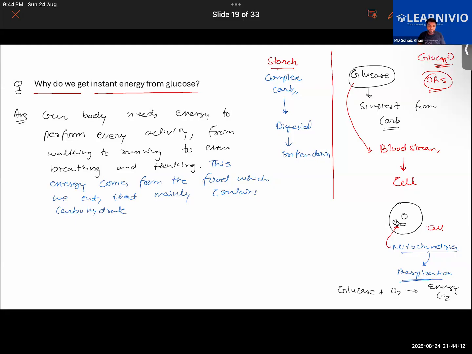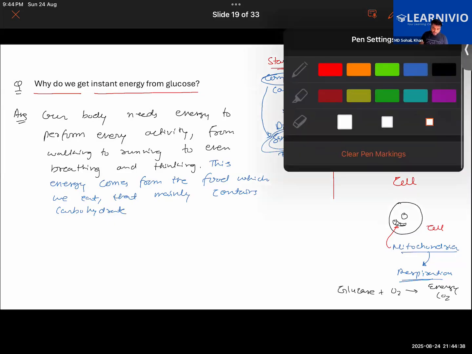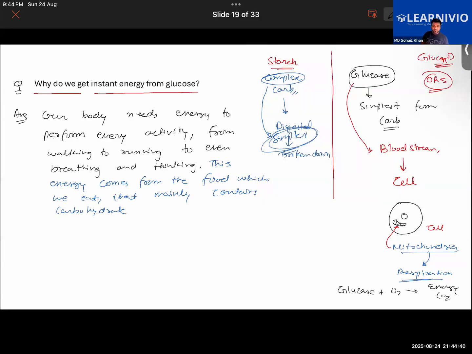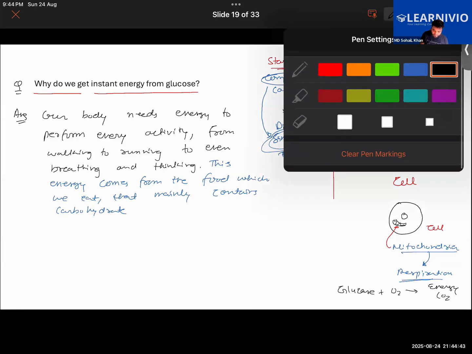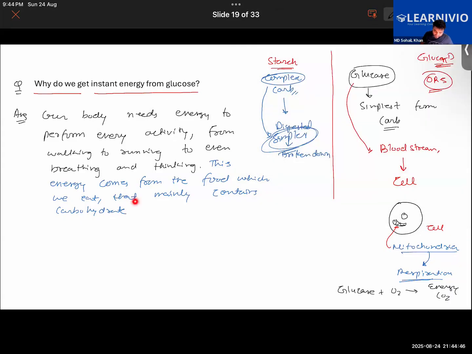Chapati, rice, etc. These foods usually contain so much carbohydrate. But most carbohydrates, like starch, first need to be broken down into simpler forms. From complex, they need to be broken down into simpler forms, like glucose, for example. Then it can be absorbed and we usually get energy. Maltose if it's wheat, and partially in the mouth.